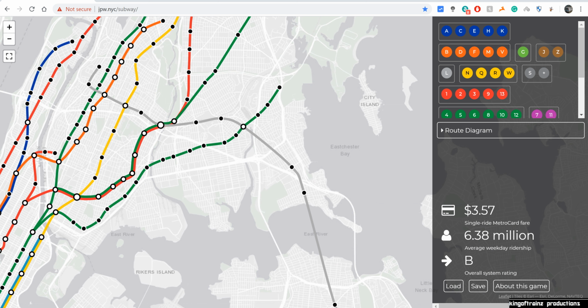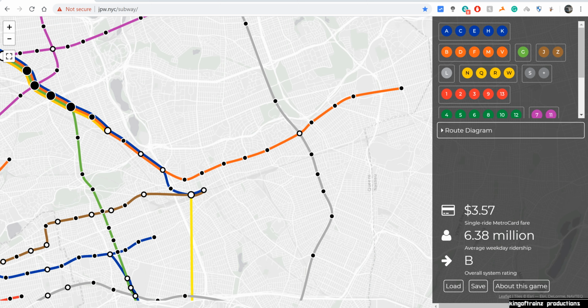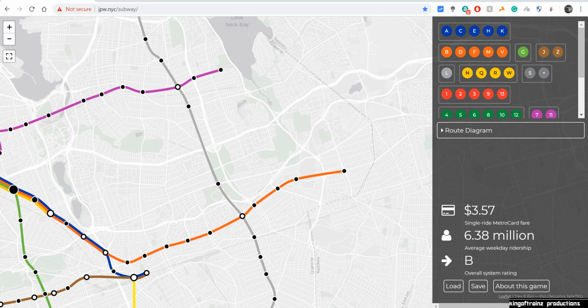Now this is a huge stretch, and this will probably never happen, sadly, because the MTA likes to put all their eggs into Manhattan or things directly connected to Manhattan. So an outer borough connector isn't on their priority list right now, I believe. But I think especially this area of Queens, which I like to call the Boondocks, you don't have any trains running here, just a bunch of buses.